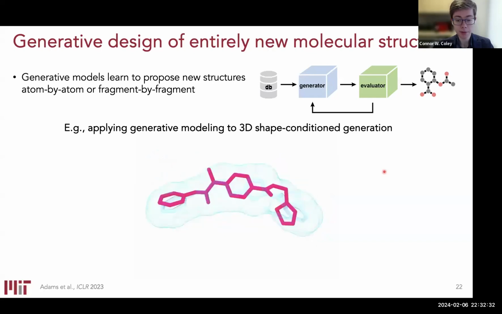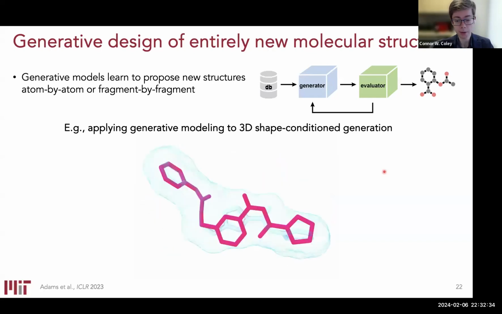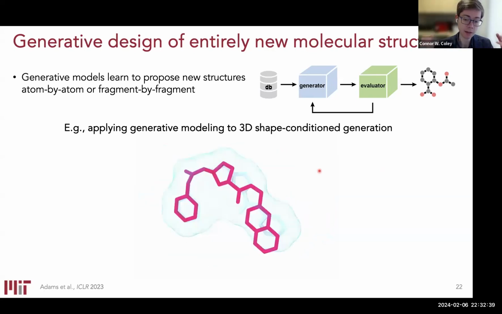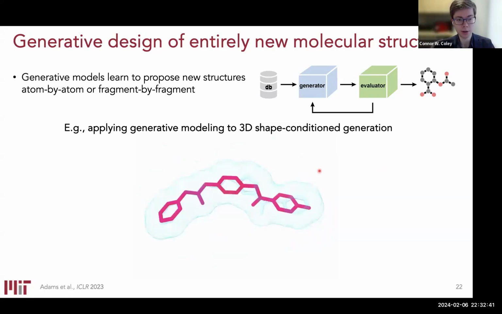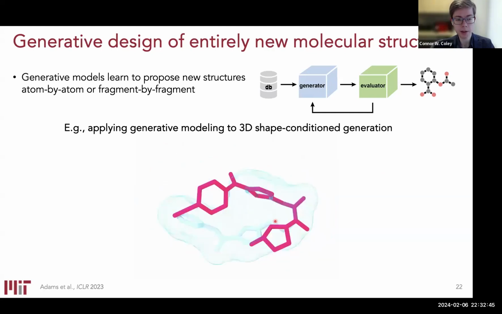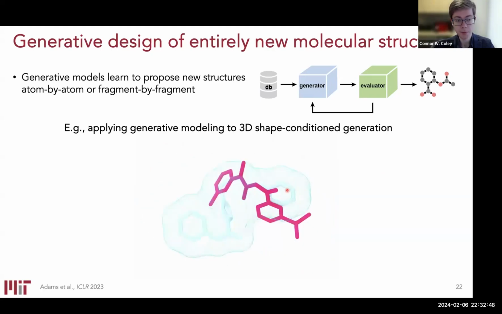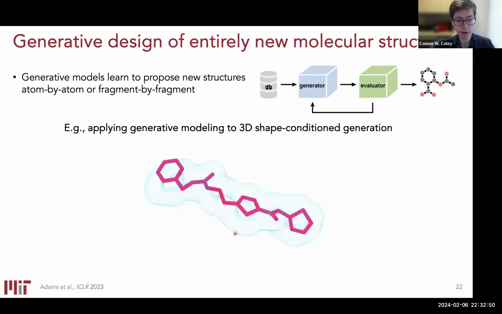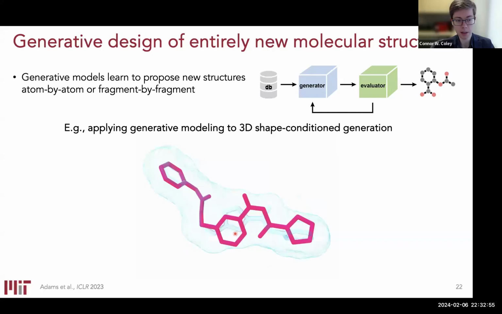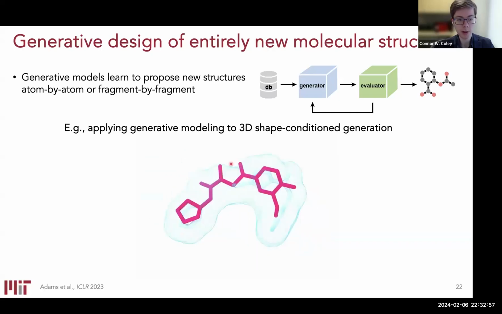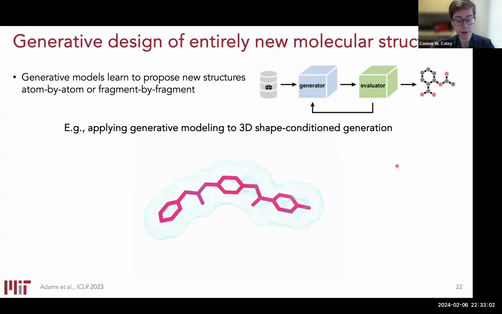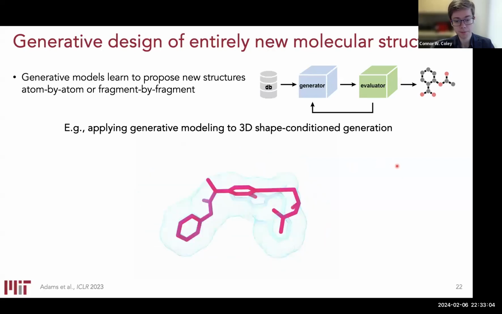Generation can happen as a graph, as I just showed you, or it can also happen in three-dimensional space, as this sort of explicit shape-based and shape-aware conditional generation. So this is an animation showing the results of a model that's been trained to take this blue mesh as a query and propose a chemically distinct molecular structure that approximates its shape in a volumetric sense. And so you can see we have this sort of 3D generation now where it's not just the connectivity, but it's also the conformation that we're proposing.